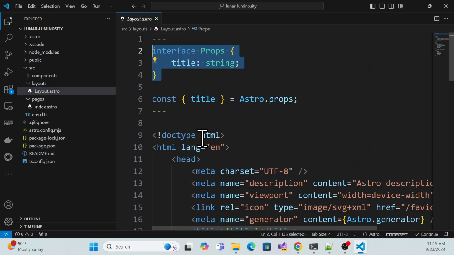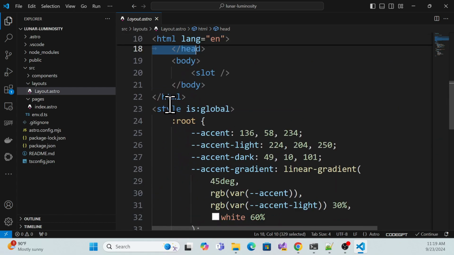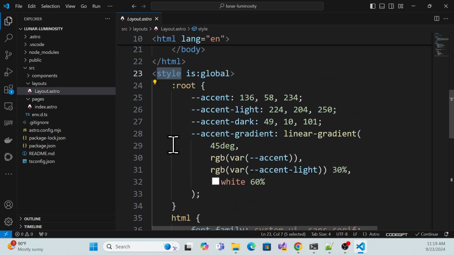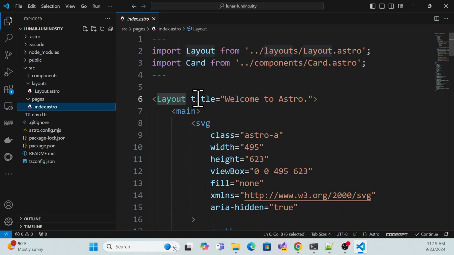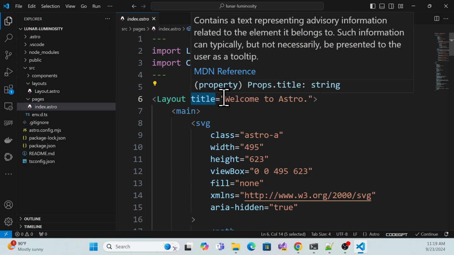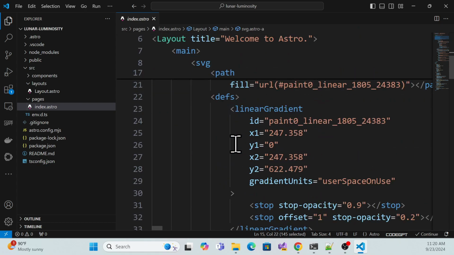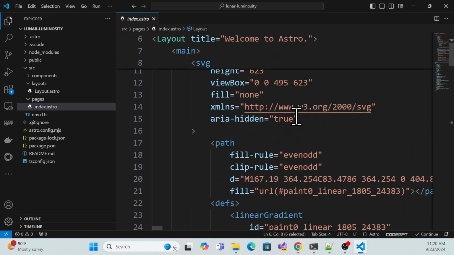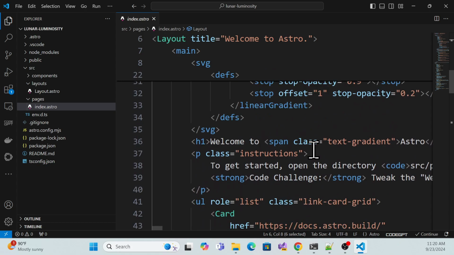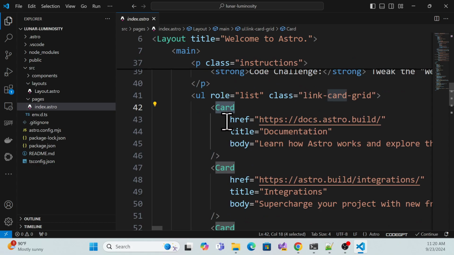We use an interface with the title, and there are some HTML and body elements, and then a global style, right? So this is simple. I just created a component, and then I simply use it over here using the title, whatever title I pass. We just send it over here inside the layout component, and then we have to use another component over here, that is a card component. So where is my card component, and how are we passing this input over here?